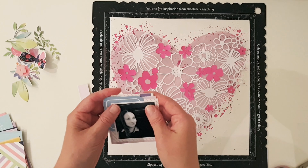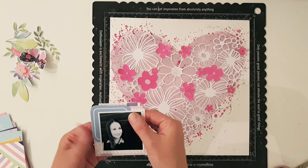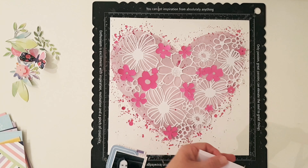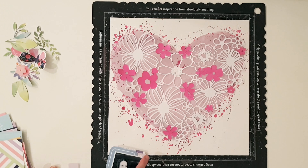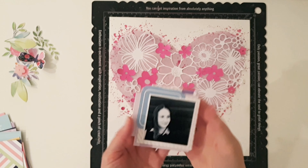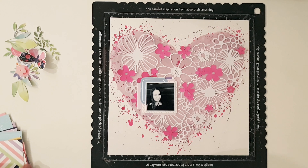Just making my little photo cluster, the layers that I'm going to pop behind my photo. Even the bits of the cards that I cut out I'm still using — I'm just building up those layers so I've got those extra pops of colour. I think that blue and purple is particularly important because there's so much pink in the background — I just need that little point of difference to make her image even more focal. I've got a black and white photo for the same reason so hopefully it won't get lost amongst all those beautiful blooms and florals.